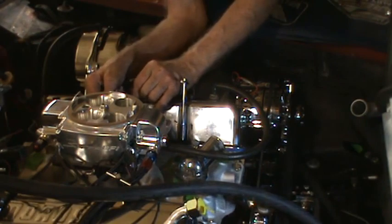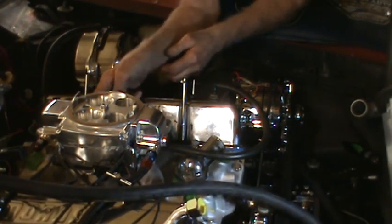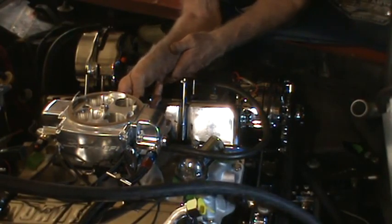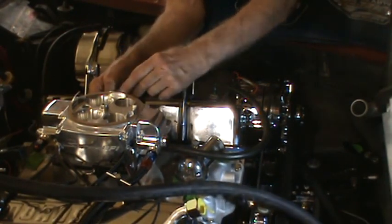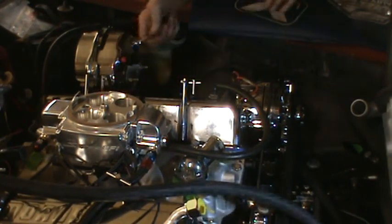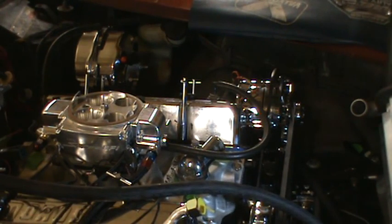To tighten down the bracket that's holding the throttle cable, it's tighter now. It was moving as I put the throttle cable in, which is something I did without telling you. I may take it out to show how it's done later, but I noticed it was moving as I was trying to put that cable in, so I'm just tightening that down. I guess I'll go over all four of the bolts on the Sniper to make sure that they're good. And I'm almost out of battery, but other than tightening down those bolts on the Sniper, there's nothing else I'm going to do today. So that's it for now.